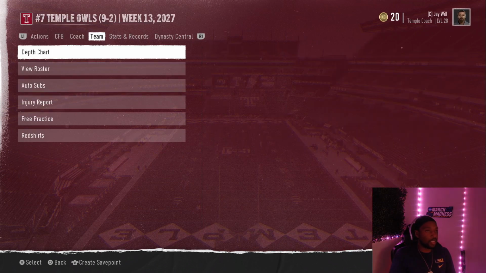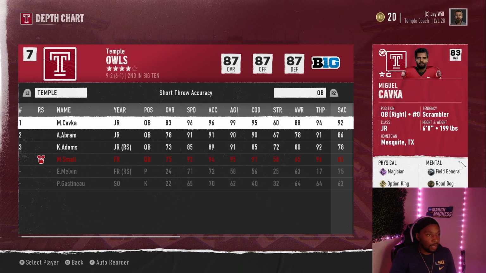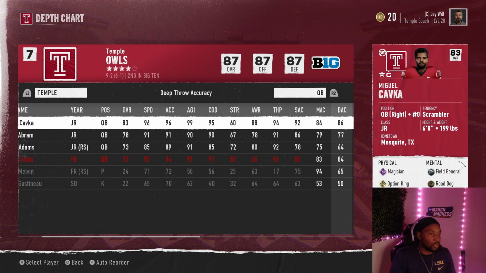All right, let's get into actually setting your depth chart, man. Overall in this game is interesting. I don't think it always tells the full story, man. You might have an 83 overall guy, you look at your 78 overall guy, and you actually compare their stats. Sometimes that 78 overall is going to fit what you want to do on offense or defense better than that other guy. So just keep that in mind, man. Sometimes that'll be the case. This case is not that situation, man.